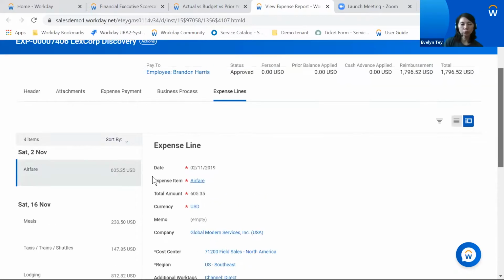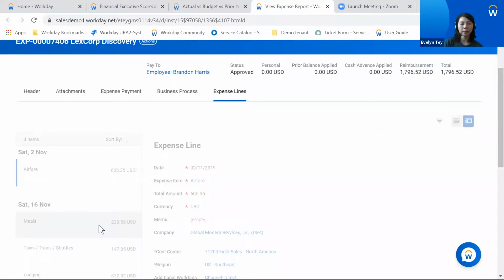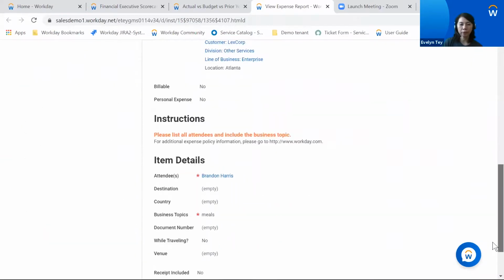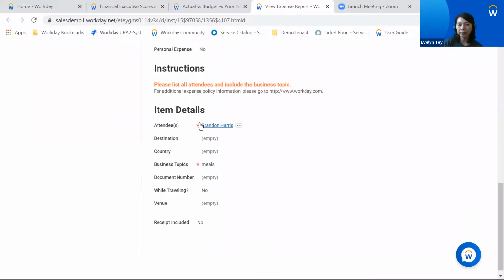If I were to go to another expense item, for example, meals, the system will ask for a different set of information, like who are the attendees, where's the destination of this particular meal, what's the business topic, and so on and so forth.